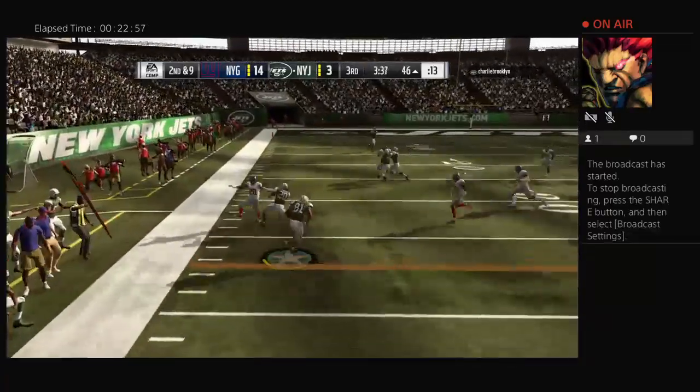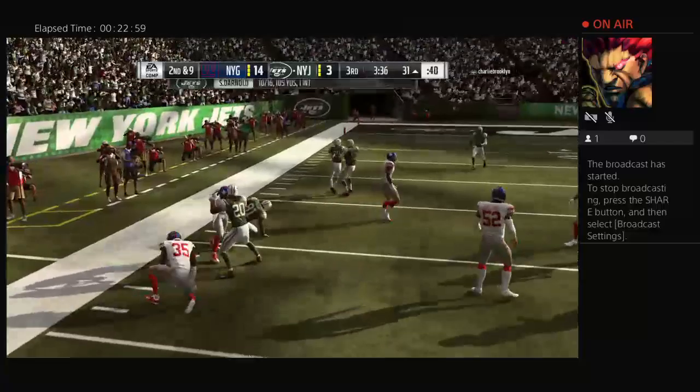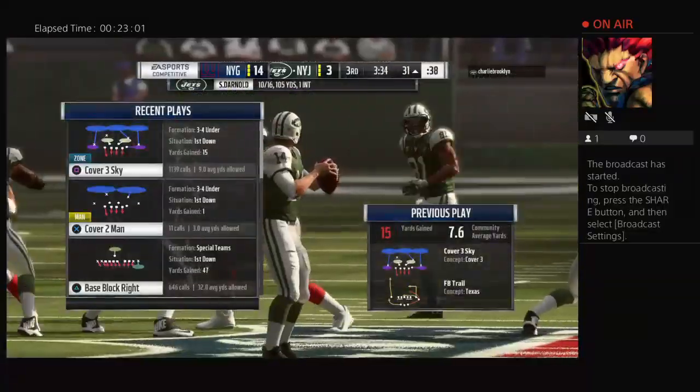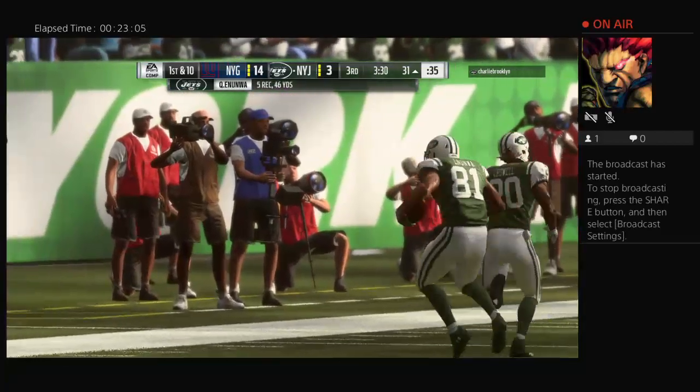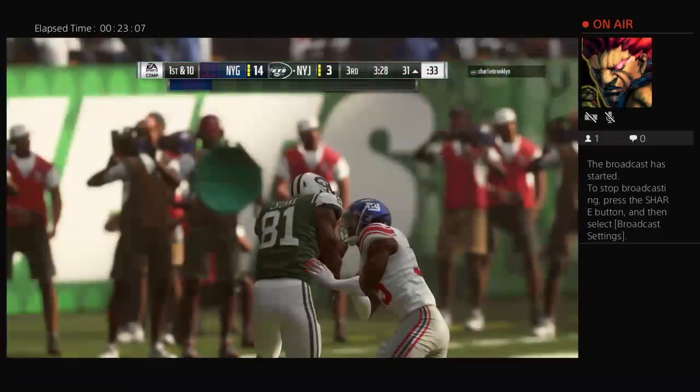Quick hitter here, it's complete. And past the 35, he'll be dropped a yard or two shy of the 30. Give him 15 yards on that one, and the Jets move the chains.